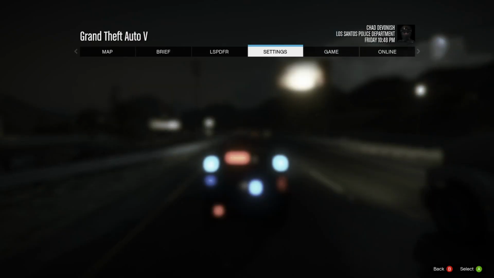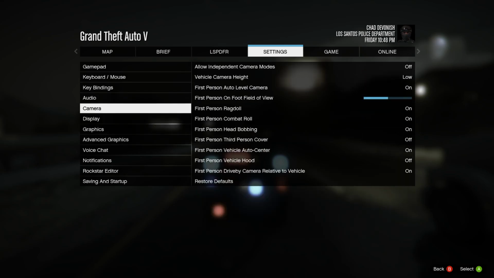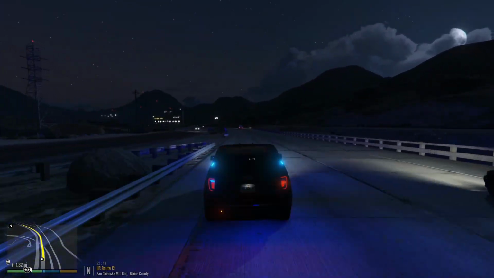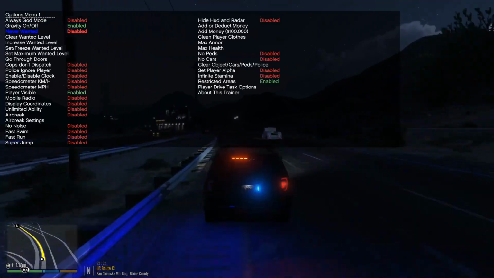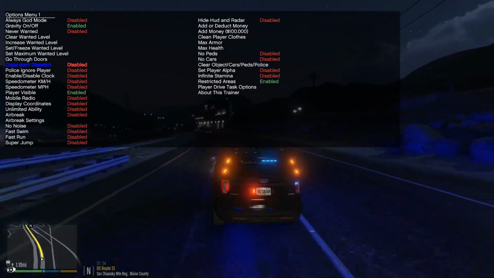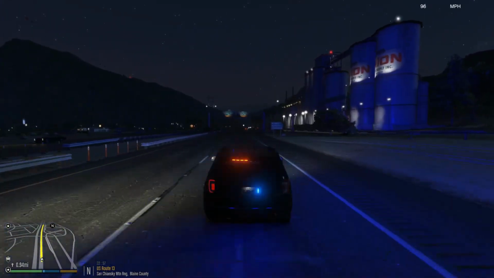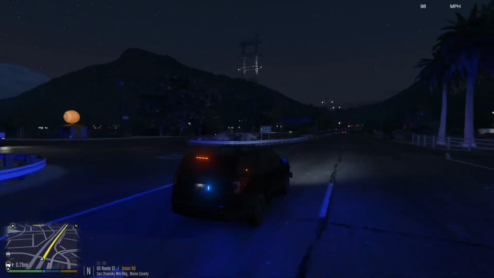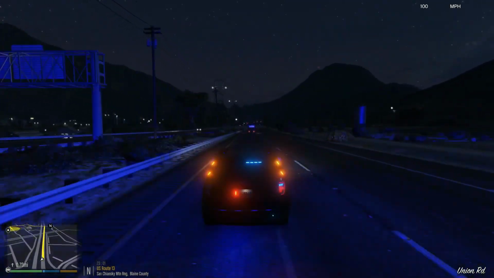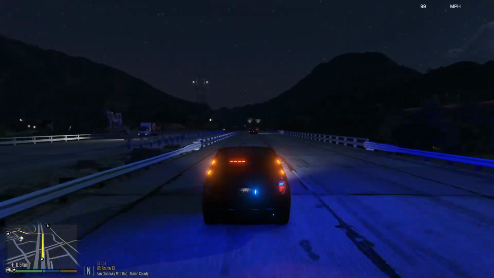We gotta check our speed. Display, is it there? No. It's probably INI 7. Options. Let's see how fast we go. 94. Alright, not bad. Not bad for Tahoe Explorer. Alright, we're almost there.